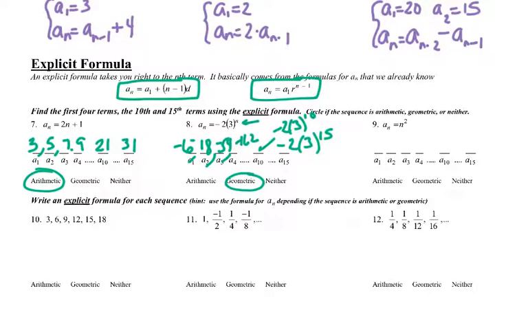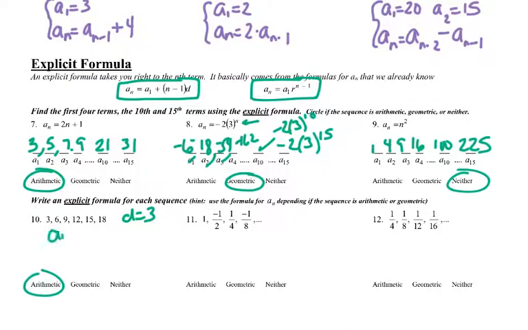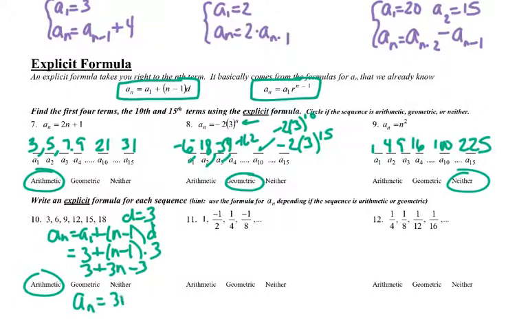This, where a sub n equals n squared, it's just 1 squared, 2 squared, 3 squared, 4 squared, 10 squared, 15 squared. It's not really adding or multiplying, it's just an even. When you write an explicit formula, then you're following the a sub n rule if it's arithmetic or geometric. So this one here looks like I'm adding 3 each time, so it's arithmetic. So I'm going to use my arithmetic formula. Leave n as a variable. So this is 3 plus n minus 1 times 3, or 3 plus 3n minus 3, or a sub n equals 3n. And that would get me any term.